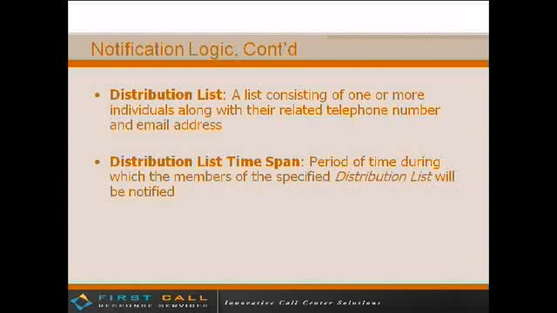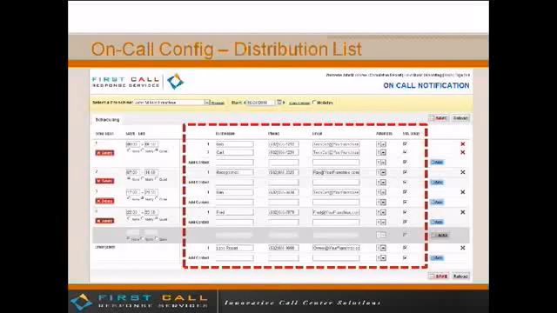And our first version of software actually had two tabs, one for scheduling, which is the one that you see here with some minor changes, and then one which was setting up the distribution list and the distribution list time spans, and then another tab that was setting up the notification intervals and the quiet times, and they got totally confused. So we merged them all onto one page. And so now, essentially, the distribution list time span and the notification intervals are all in sync with each other. So you're configuring both of them, essentially, at the same time.